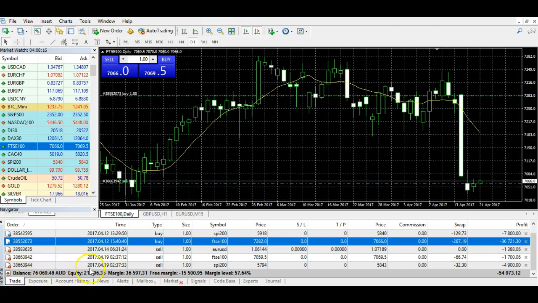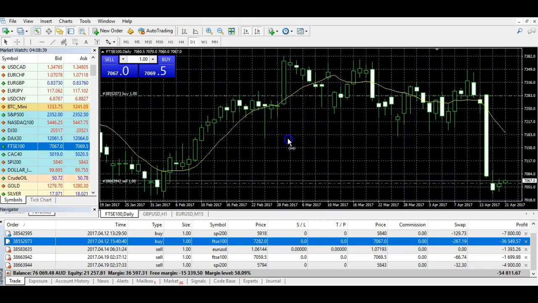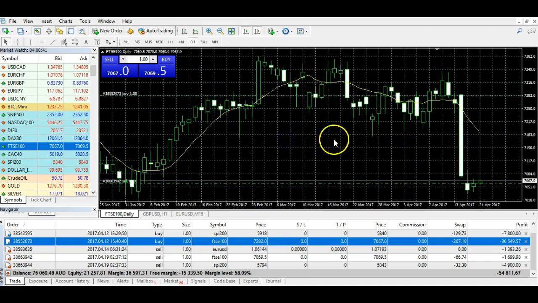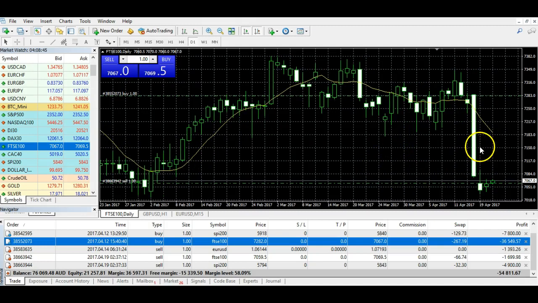If you got a big balance here, it doesn't matter how much you're losing here. Say, for example, you had $1 million in your balance and you got 100,000 out of the money. It doesn't matter, as long as some of your trades start to recover, or some of your new trades that you open start making you money and override any of these trades that are out of the money. I hope you do your study. Don't close trades too early. Sometimes you can close a trade too early out of the money, and the next minute it comes in your favor.